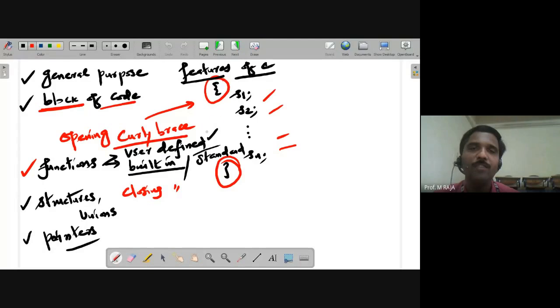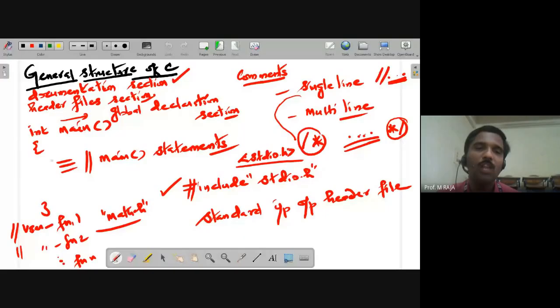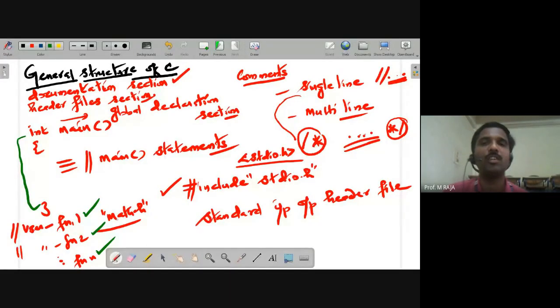Even other than the built-in functions, we can split our complex task into some number of user defined functions. All user defined functions are defined following the closing curly brace of the main function section. For example, here we can define user defined function 1, function 2, function 3, etc., function n. We can define any number of functions following the main function.